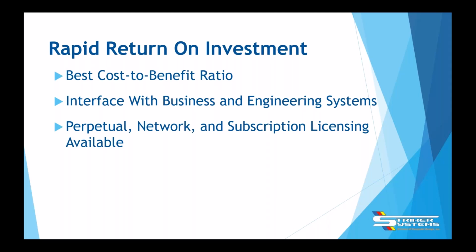So talk with us about those if you have that need to arise. But we also offer what many companies refer to as a network or a floating license. To accommodate multiple users, you don't always have to buy multiple licenses of software, because there may not be an overlapping need to have multiple users running the software at the same time.